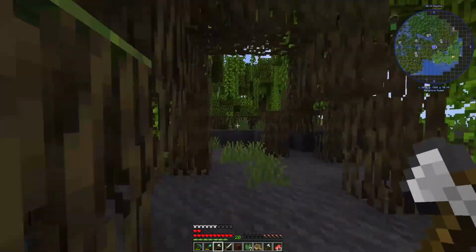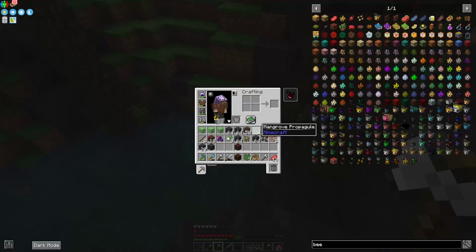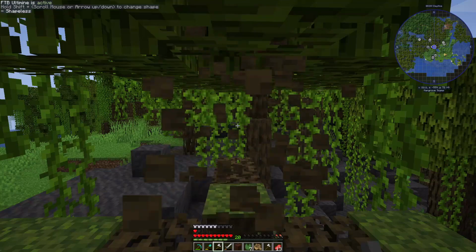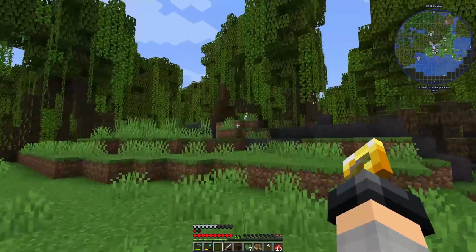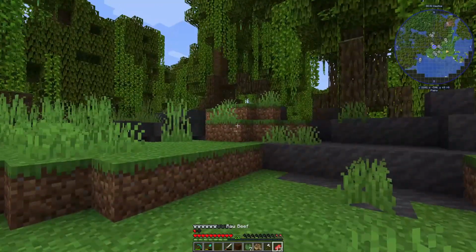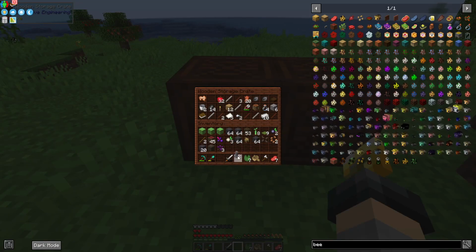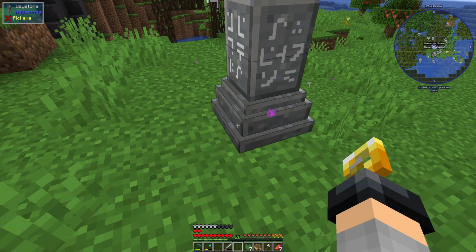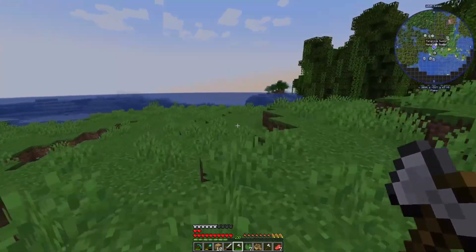Let's get some more propagules so we can grow our own. So we got 8 propagules. We've got a bunch of mangrove roots, some mangrove logs. That is it for our axe. But let's do this. Let's grab one of these waystones that we have. Since we found 2 of them, let's just put this down right here. Call that the mangrove swamp. And now let's head home.